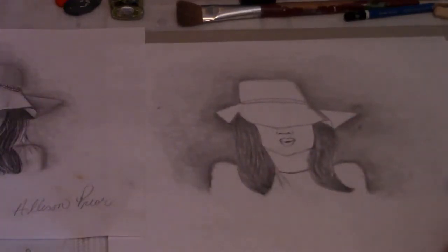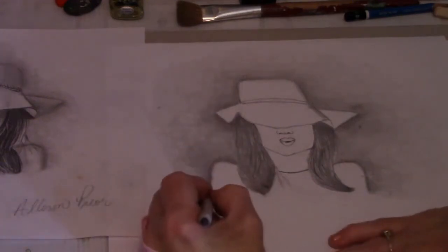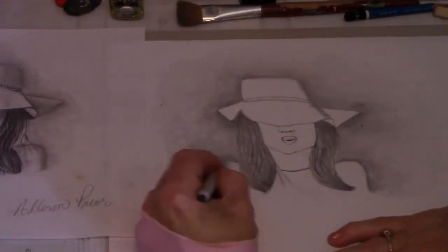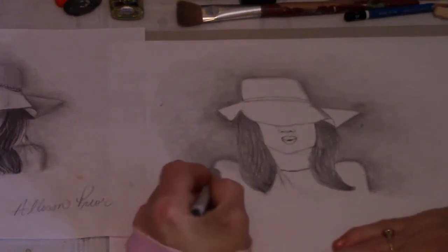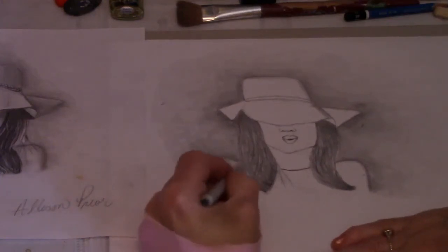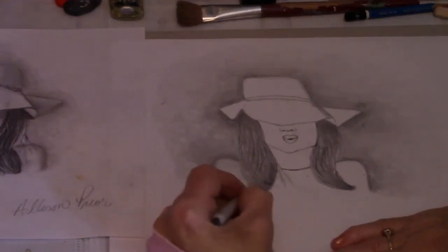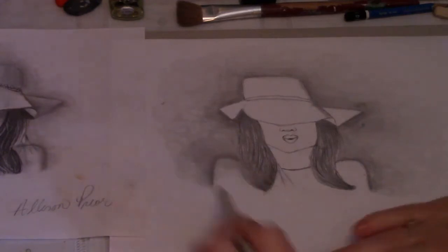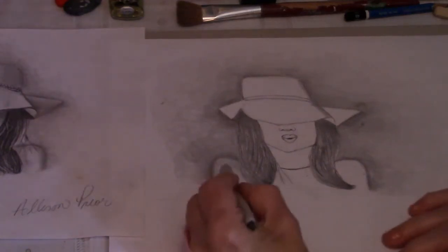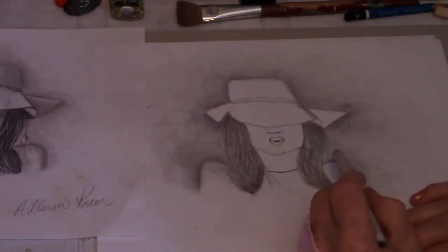So, there we go. Now, I'm going to keep my blending stump out because now I can start shading in some areas. Maybe I'll shade in some of this shoulder now that I got the pencil out, right? So I'm just going into the shoulder. I'm getting some shadow up here in the corner. Right? Just getting some shadow. And over here.